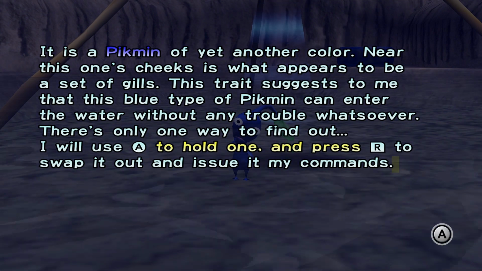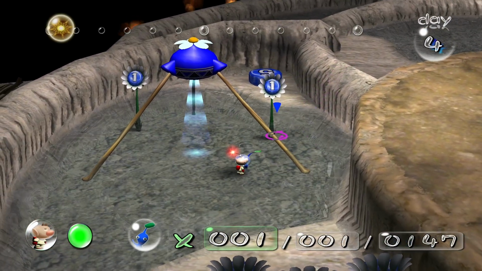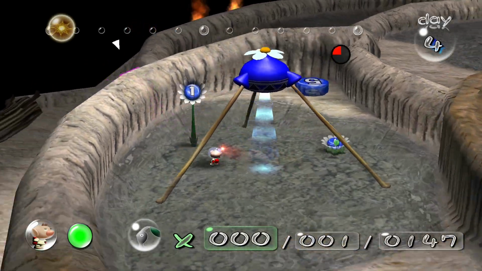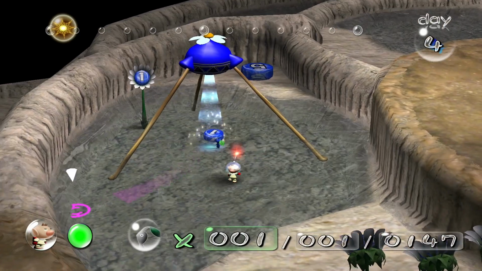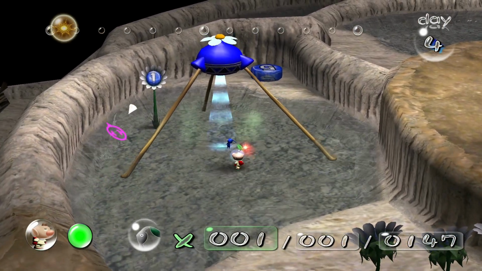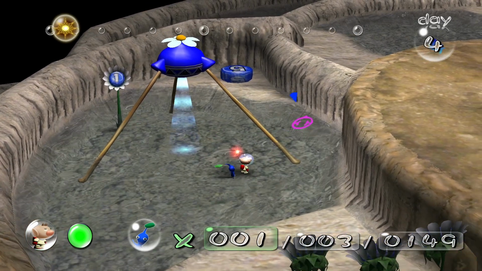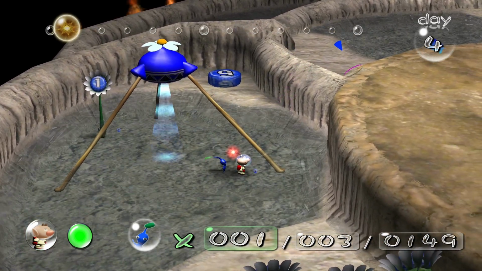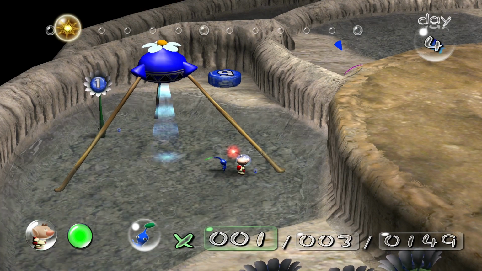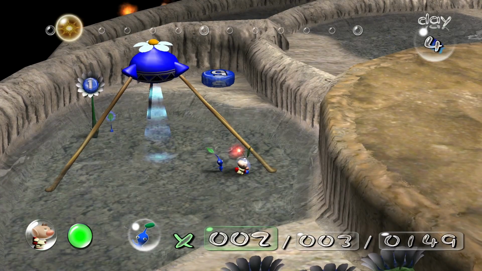There's only one way to find out. I will use A to hold and so on. So with blue Pikmin, they can actually traverse on water. They're also the most average Pikmin of the bunch, so they can do decent damage and have moderate stamina. These are kind of like the middle class Pikmin, if you will. Like I said, yellow's not so totally useful, but they will be useful at a later time.